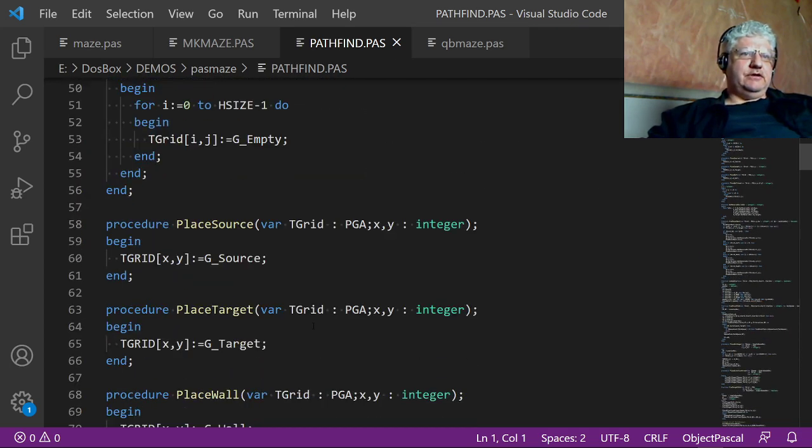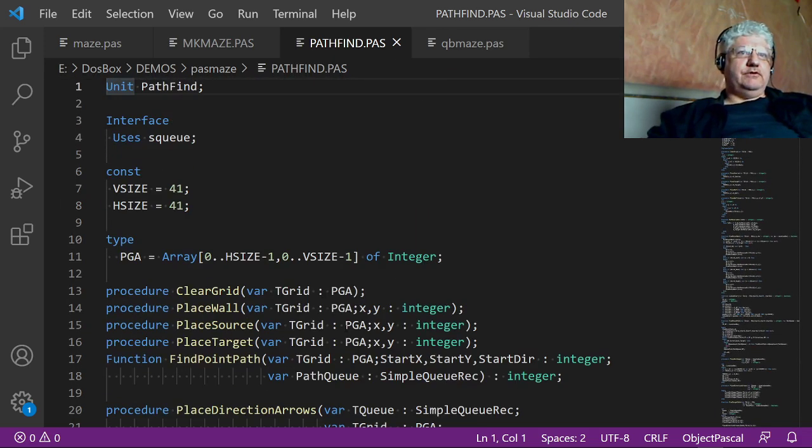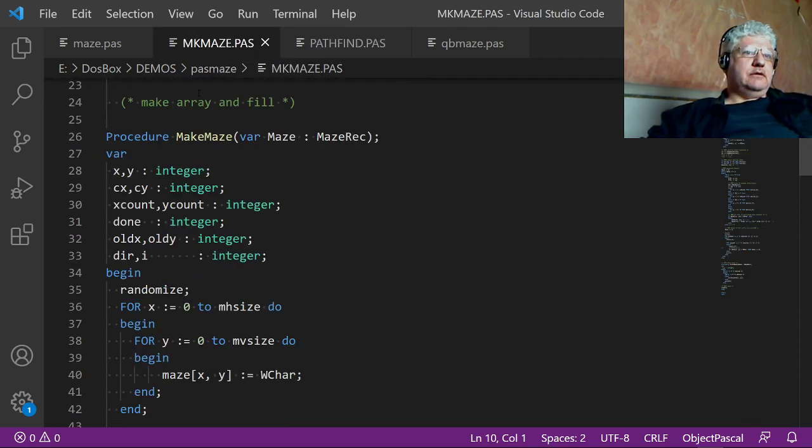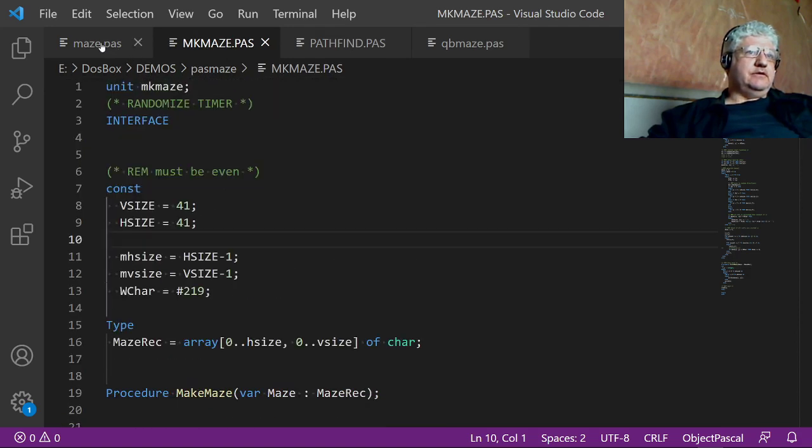So this could be used in a number of things, but I'm using it more for simple games. And yeah, that's the QBasic code.